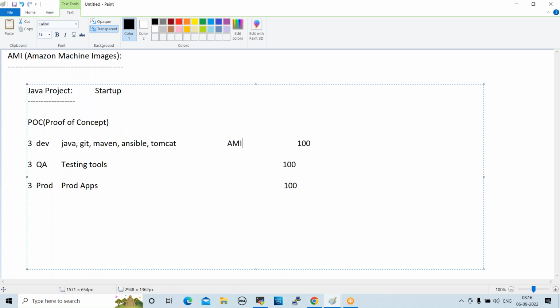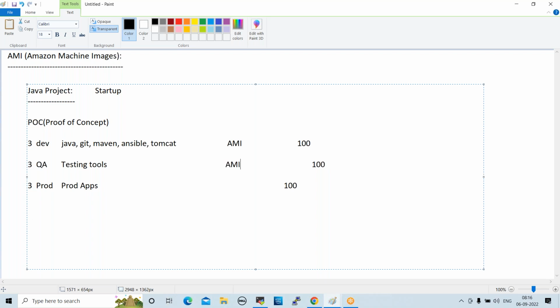In the physical environment, we used to use cloning and ghost images. The same way in the cloud environment, we have the AMI concept. In AMIs, what we will do? We prepare one master copy, right?